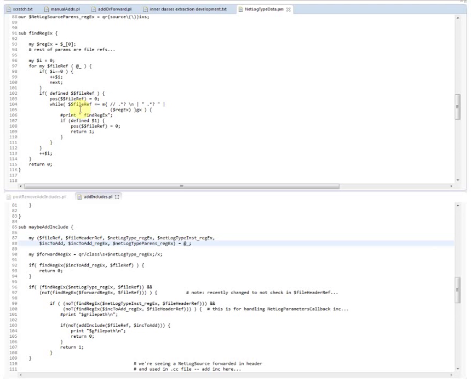File ref is the contents of the file, and what I'm doing is matching. I'm looking for the beginning of comments, //, and then any character zero or more times, and then a new line.